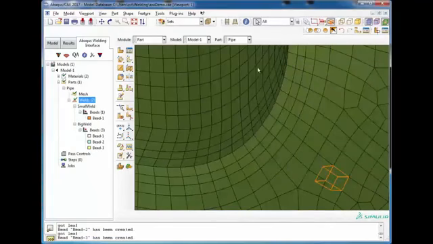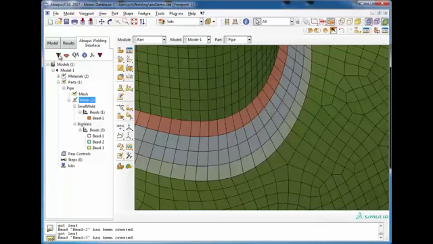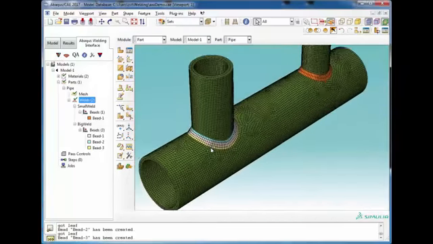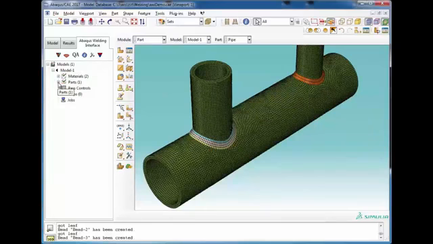Okay, so you'll notice that the dialog disappears because all of the elements have either been assigned to the base or a weld. Alright, so if I can update. Okay, so we've got both beads, both welds assigned. We've got all the base material assigned. So now we're ready to define how the passes go down.